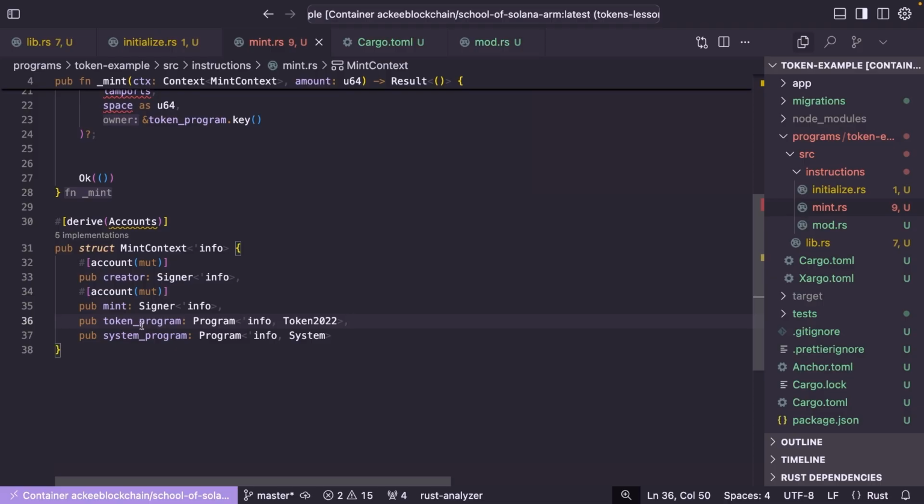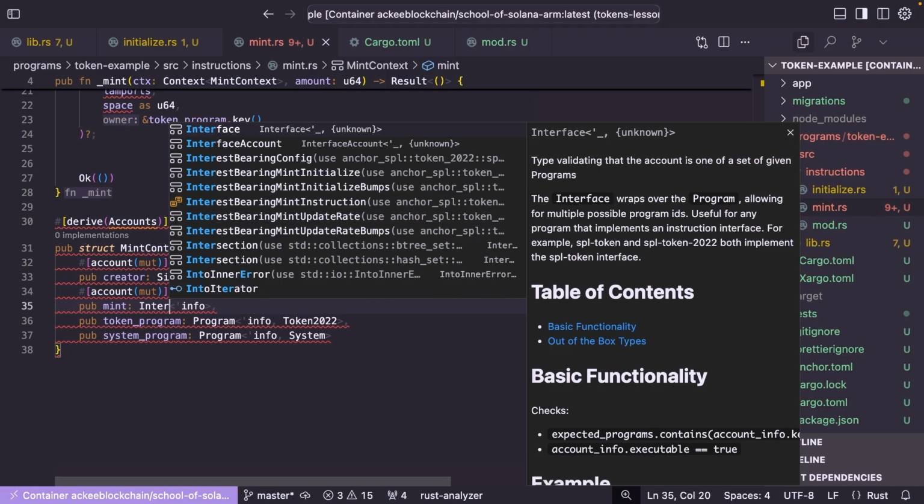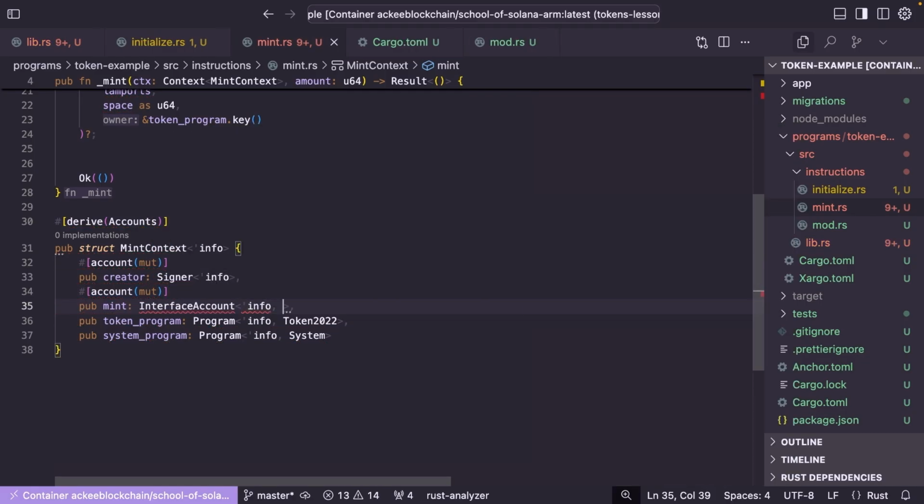Then we need the mint, and this time let's use InterfaceAccount, set it to Mint.